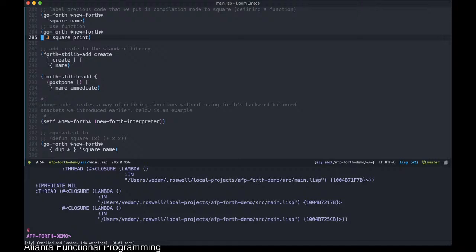Now, one question for most is how is this different in real Forth? So if you actually take real Forth code, how is our actual Forth interpreter slightly different?